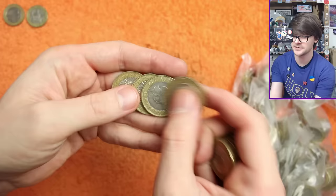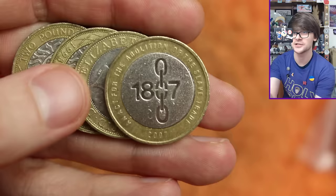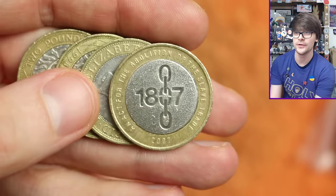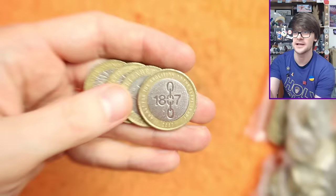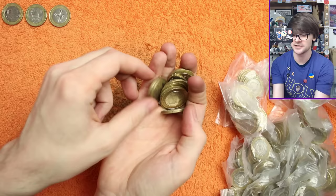And there's the Abolition of the Slave Trade. There is an NIFC version of this — one that didn't go into circulation. You can tell by looking at the inner part: there's a textured bobbly pattern on the inner part of this coin. The version that didn't go into circulation has a smooth finish and the initials DG to the bottom right of the seven within that background field. Worth double checking if you find an Abolition of the Slave Trade £2 coin, though it's unlikely since someone would have had to buy or be gifted the set, broken the coins out, and spent them.